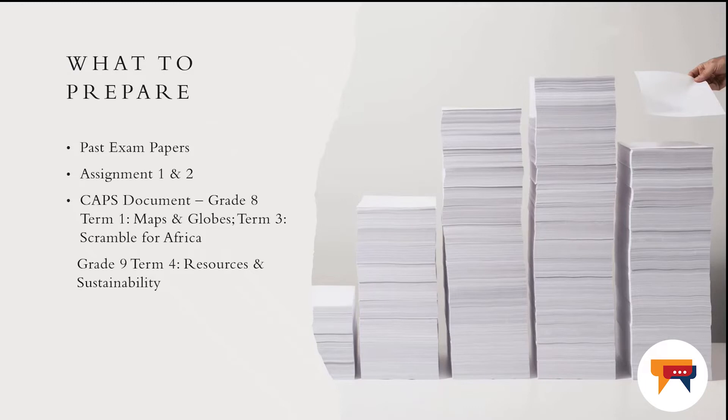What to prepare for this examination? You may use past examination question papers. However, please bear in mind that I'm a new lecturer for this module, therefore this examination might look a bit different from the previous year's examination. I still encourage you to go through the past examination papers to get the look and feel of how the question paper looks like. In your preparation also include your assignment one and assignment two, as well as the feedback that was provided to you by myself as well as the markers. Those two assignments will come in handy for this examination.